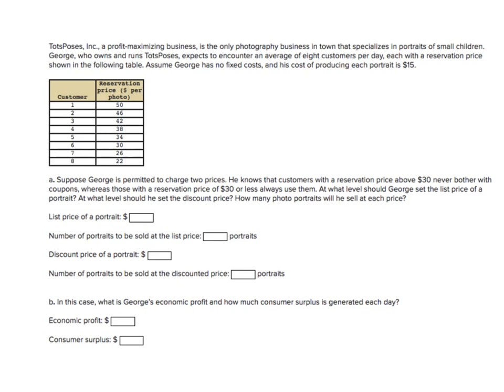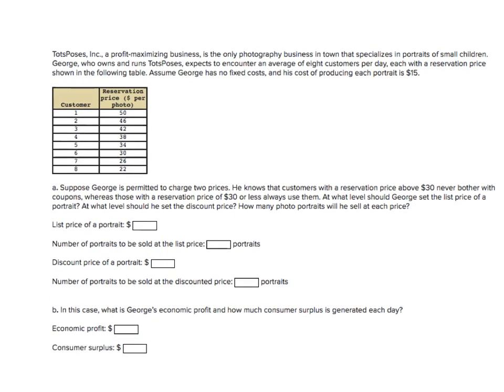I had a question about number 8, which is a lot like number 11 in the homework. I also did number 7, but a student said I didn't make clear the price that the single price monopolist should charge. So I'm going to do 7 as part of my way to doing 8. Let's do number 7 first, and that has us figuring out what price a single price monopolist will charge. So for that, remember, we do the total revenue and the marginal revenue at each level of output.